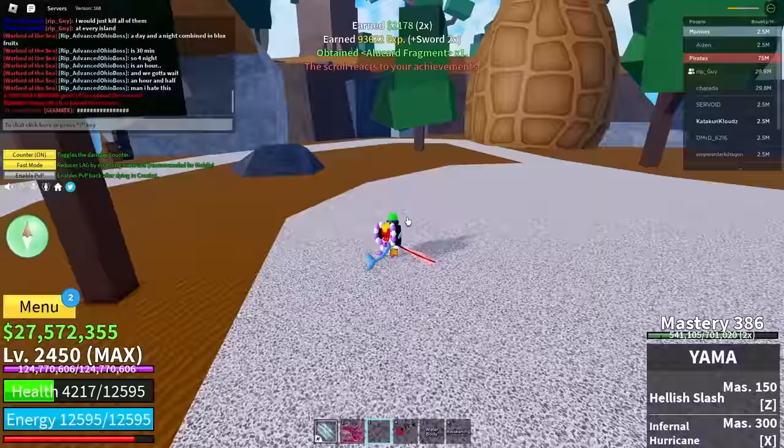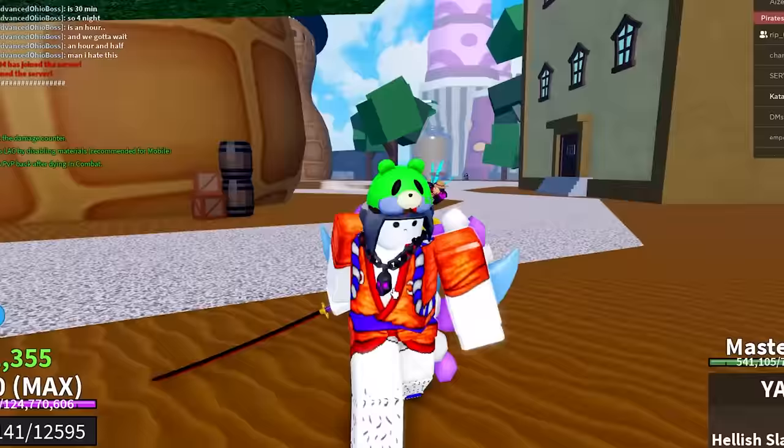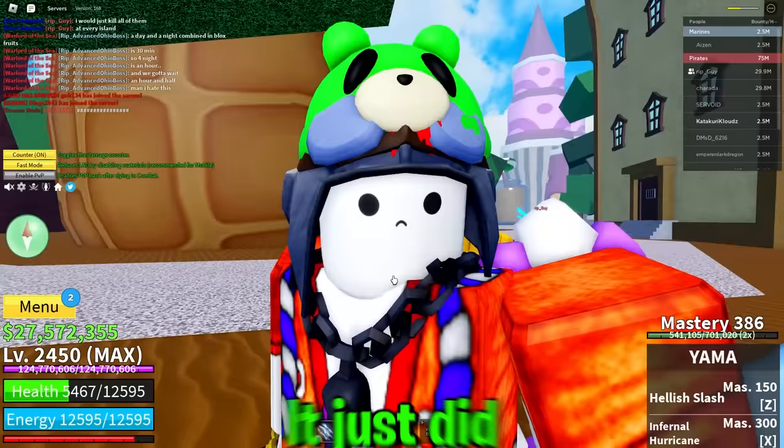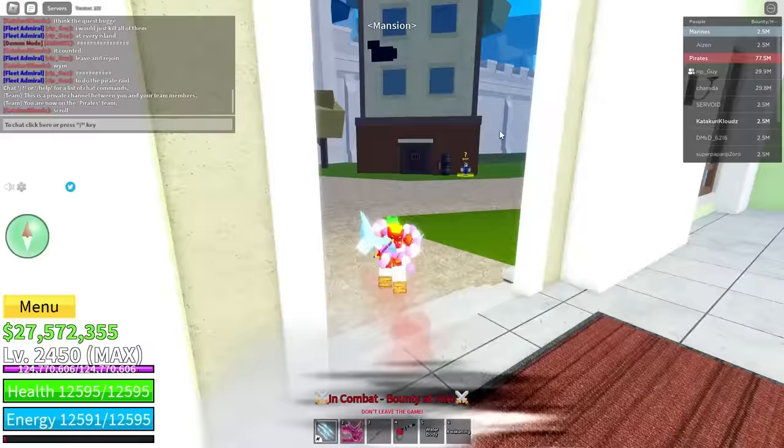Oh, wait. The scroll reacts to your achievements. So I literally just went through every single island and just did all of it. And now it finally did it. Oh, wait. Pirates have been spotted attacking? Okay. Hold on. I gotta go get the Tushita scroll.